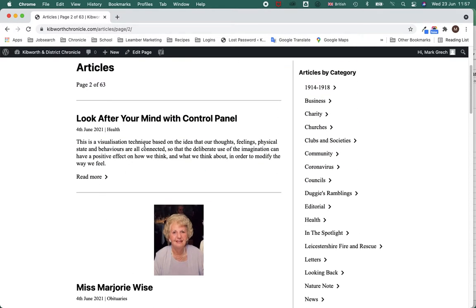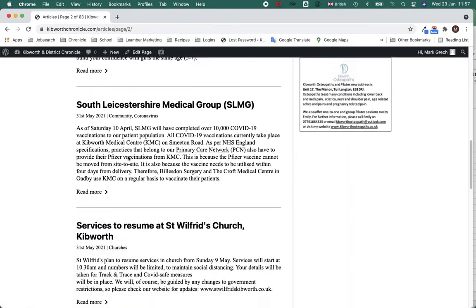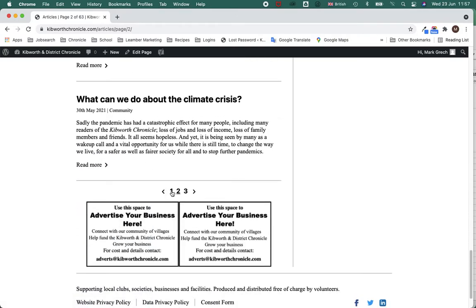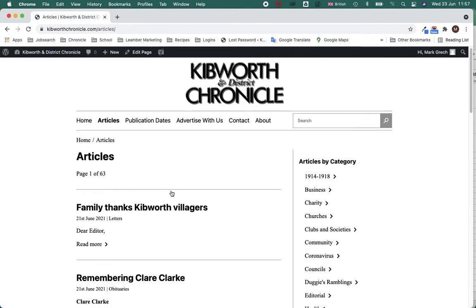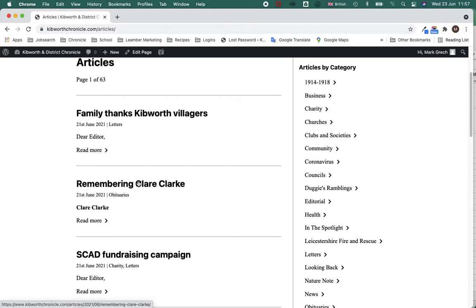This is the opening paragraph. We've got a smaller paragraph here, and if we go to page 1, where it's some letters, the first thing that's being presented is Dear Editor. And then we have Remembering Claire Clark, and then the first words that are displayed for this article, in the obituaries category, is Claire Clark, and it says read more.